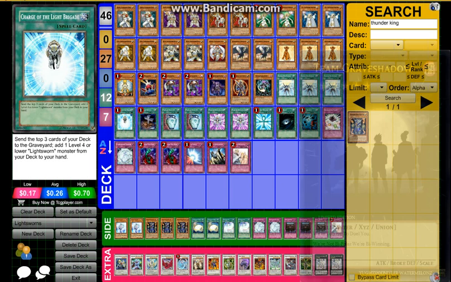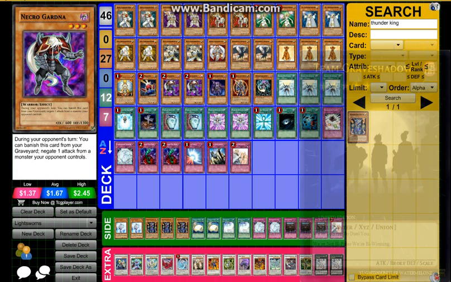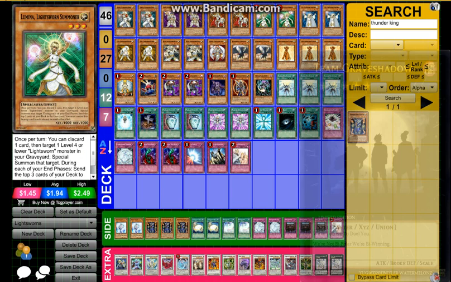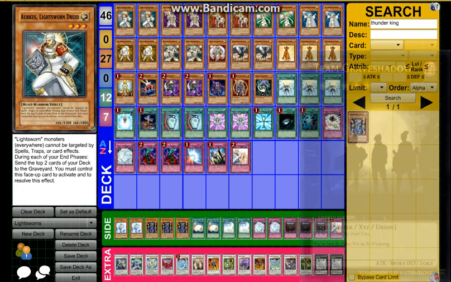I'm not surprised it's limited to 1. It should be at 2, but you know. Foolish Burial is used just to get Gardener in there, Lumina in there, or Wolf. Wolf is the best choice if you have this guy on the field, Arcus. Arcus is really good.